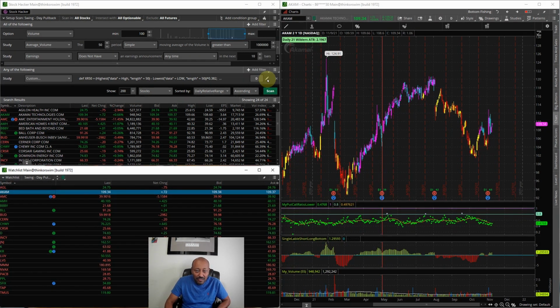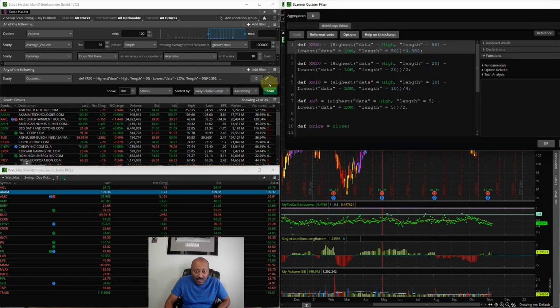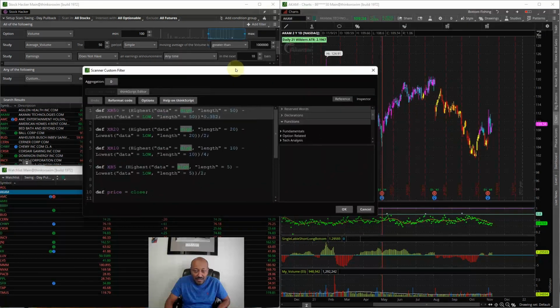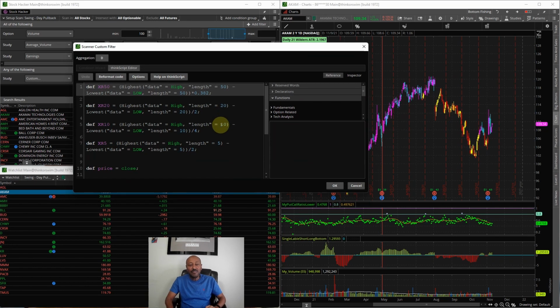So now let's go into the juice of this specific scan. So there are a few conditions that I want to see. One, in the last 50 bars, I would say bars because if you do this on an hourly chart, it means 50 hours. If you do this on a daily chart, it means 50 days, 50 trading days.